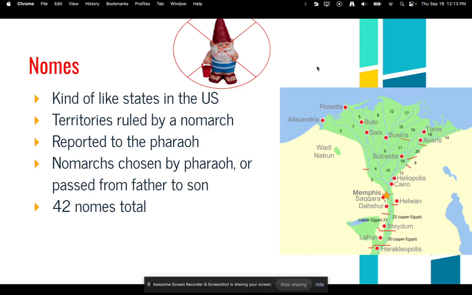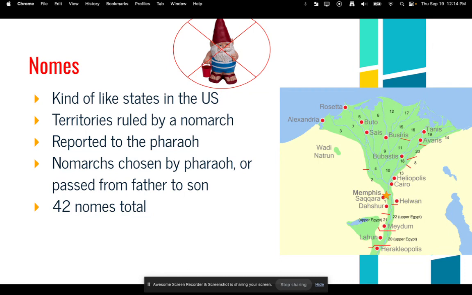The first thing would be gnomes. Now, when you hear the word gnomes, you probably think of garden gnomes, right? Yeah, no, that's not the kind of gnomes that I'm talking about. So gnomes were kind of like states in ancient Egypt. Like today in the United States, we have states like Texas and Wisconsin and Minnesota that are kind of governed by themselves, but we're still a part of the United States. Kind of the same thing with gnomes. These are all these little regions, but they were still ruled by the big pharaohs of Egypt.